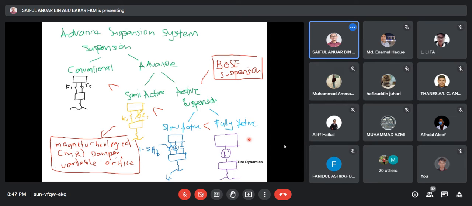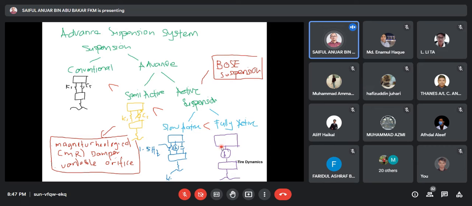But fully active, this is the example of what you saw earlier today, where we saw the Bosch suspension, where you can see that given any type of road condition, it can still maintain the chassis level. Meaning that when the chassis is maintained at the same level, there's no roll motion, pitch motion, or excessive vertical motion at the sprung mass. That one can only happen if the unsprung mass is allowed to move excessively.